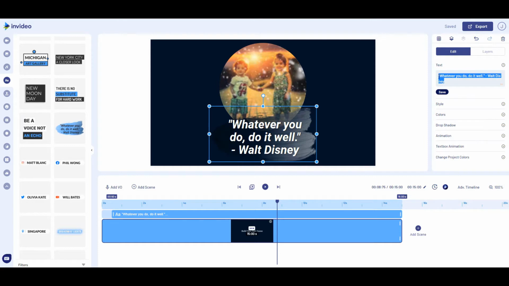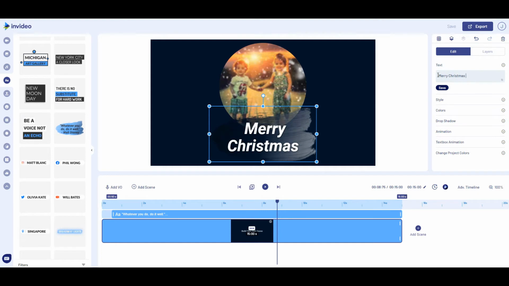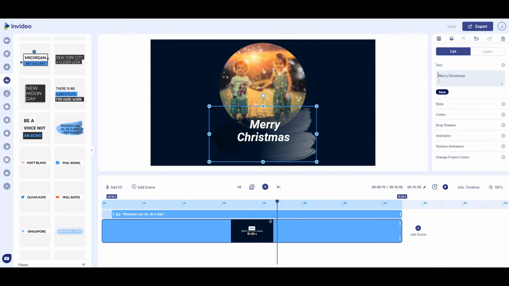So what we're going to do is say Merry Christmas, and then we're going to add a second line that says Dorothy and Thomas, because believe it or not, it is a little boy on the left hand side.